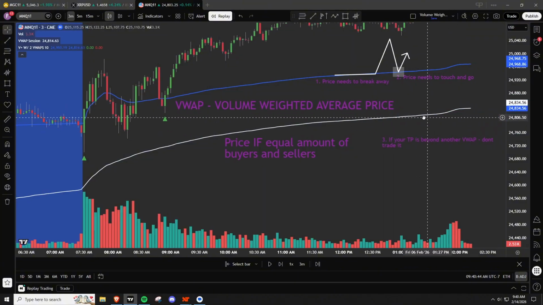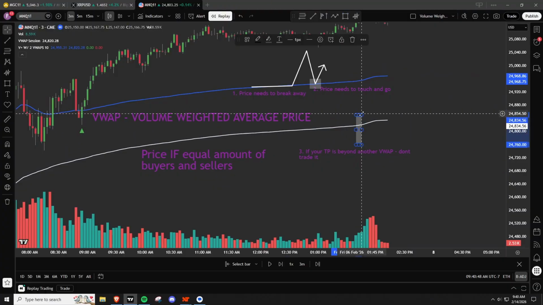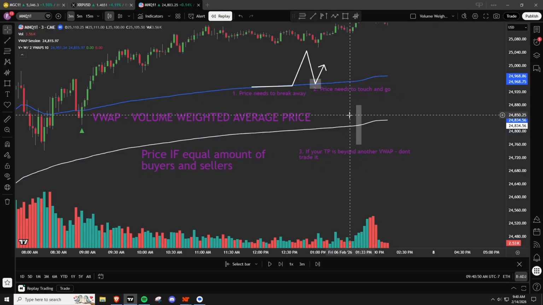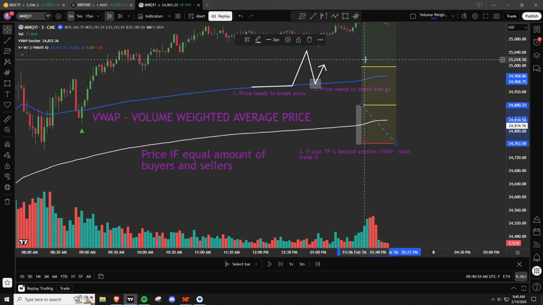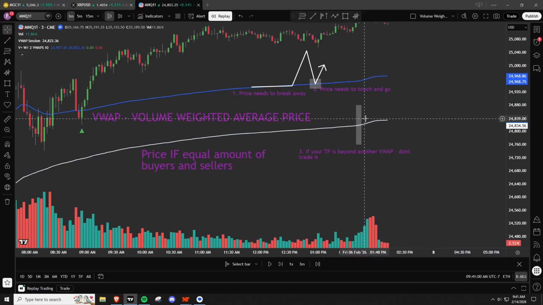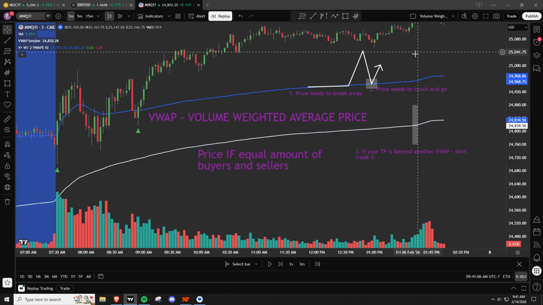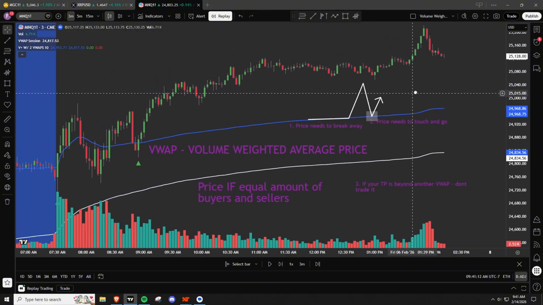So essentially what that's saying is if there was a candle here and you were going to go long and you're like, hey, my entry's going to be at the close, my stop's going to be here, oh, my target's beyond it, I'm not going to take that. You don't want to trade when the VWAPs are near each other in a tight channel, and your entry is in between. If they're in a tight channel but your entry is on one side or the other of both of them, then you're good to go, in my opinion.